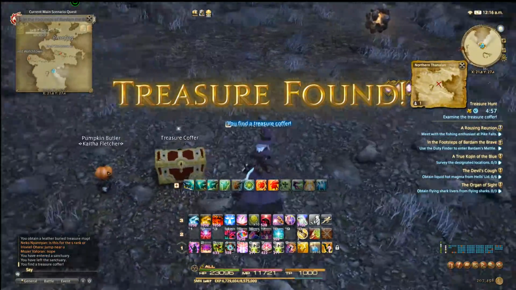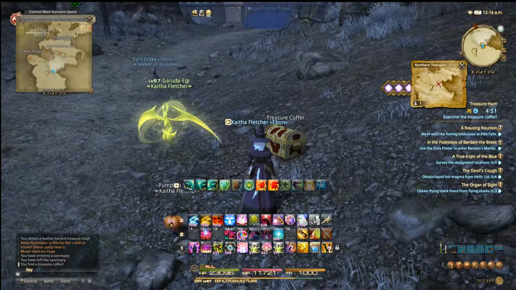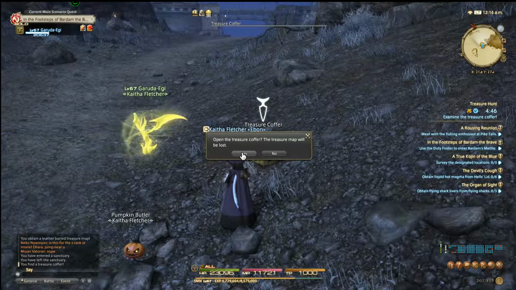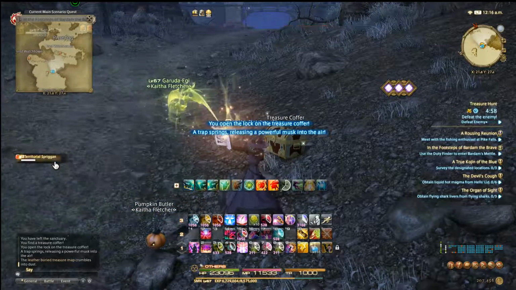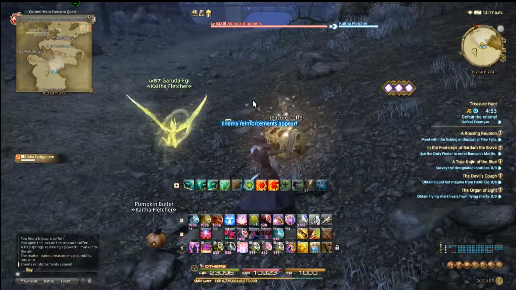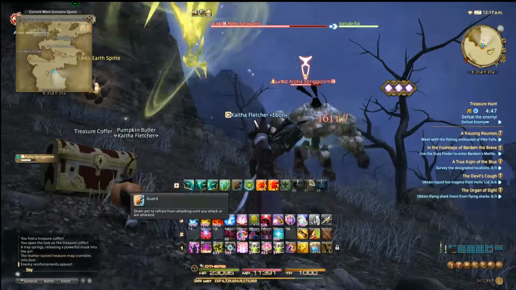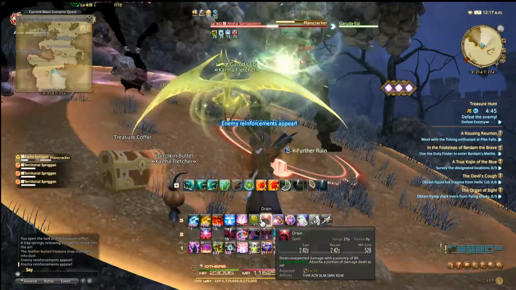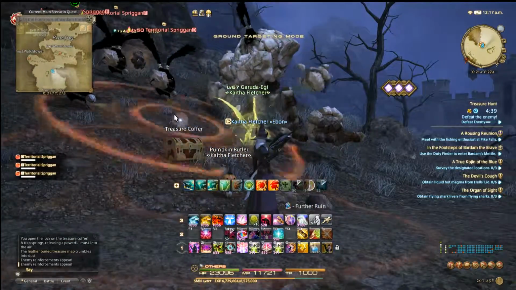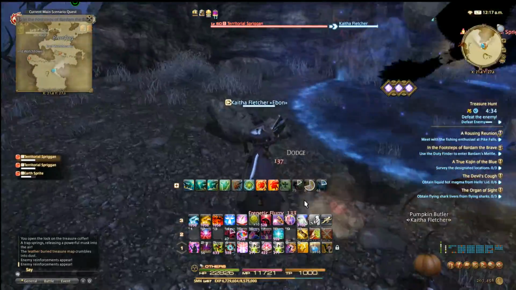There's our treasure coffer. This one maybe, it's not going to be horrible, but it's probably going to be a little more difficult than the last one. So we'll open our treasure map. We'll get ready. Alright, this guy means business. Let's go right in here.